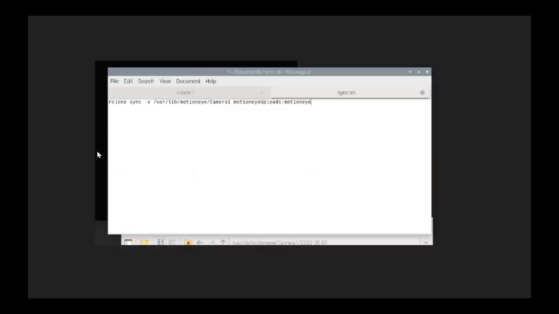Once I confirmed that file transfers worked, the next step was making it so that files can be automatically transferred to the drive without me having to manually enter in the command every single time. The first step to do this was creating an sh file to put the command for copying files into. As you can see, the same command from the previous slide is in this sh file.